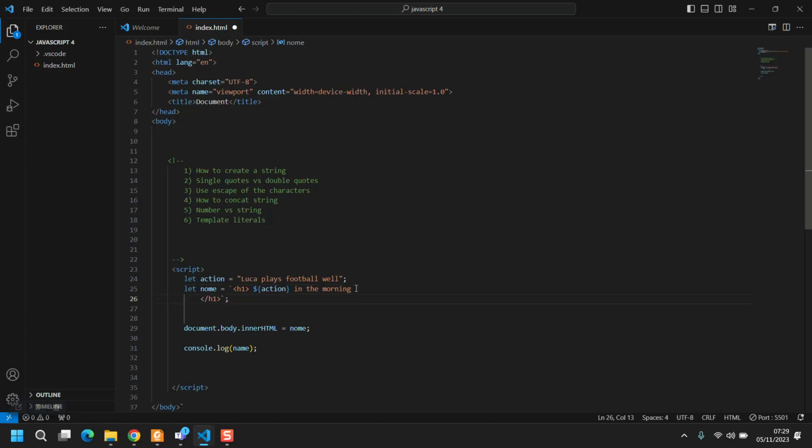And you can even work like this, moving down, and that's interesting because you can really create large pieces of HTML code inside your JavaScript, which is something that might be useful, will be useful for sure. Okay, so this is it for the strings. I said everything, so keep watching and see you in the next video. Bye bye.